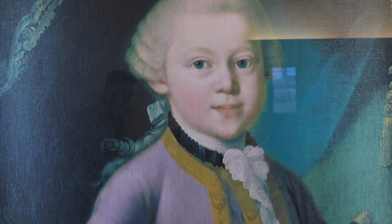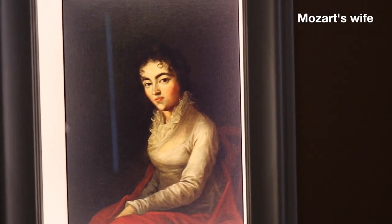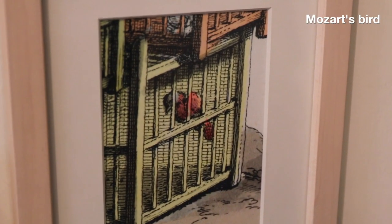So as many of you guys know, I grew up in Vienna, but I've never actually been to the Mozarthaus before. This is partly because it opened in 2006, which is relatively new for a tourist spot, though it's already received 1.3 million visitors since then. So if you ever have the chance to come by, then it's definitely worth a visit.